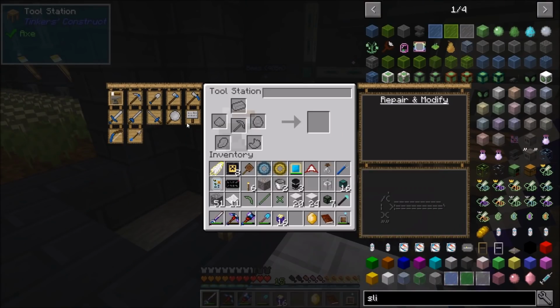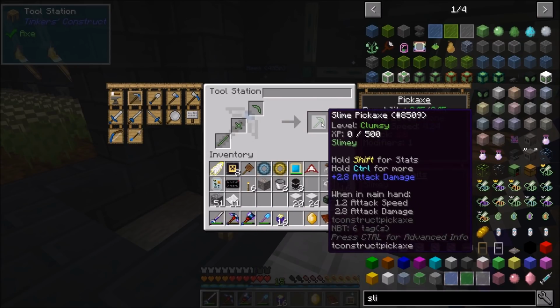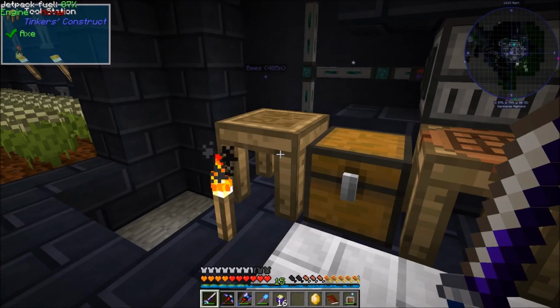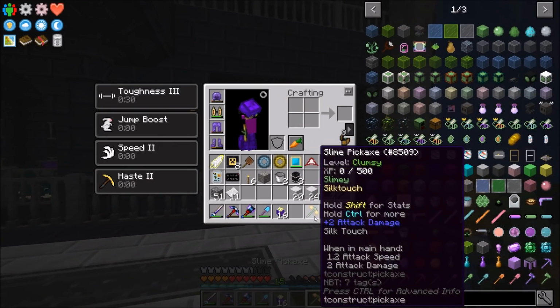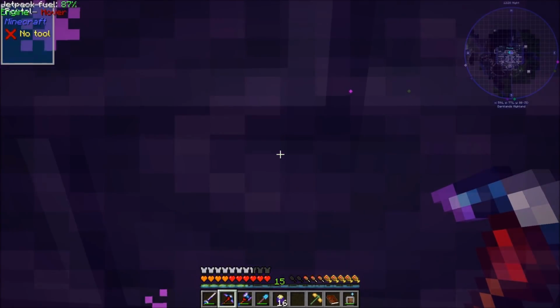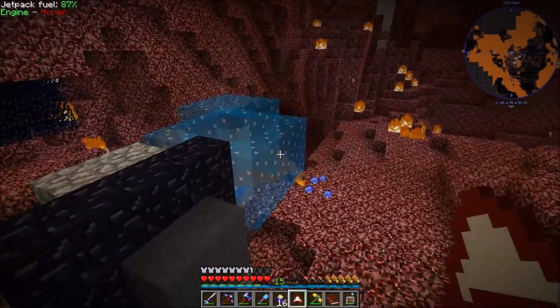Okay, so let's make ourselves a pickaxe. And there's a slimy pickaxe with 945 durability. That's fine. And then we're going to give it the silky jewel. And there we go. Now this thing has silk touch. And its mining speed is not very good at all, which is perfectly fine. I'm not too worried about that. I just want something that I can break a diamond block and a quartz block. Oh, you know what? Its mining level's not high enough.